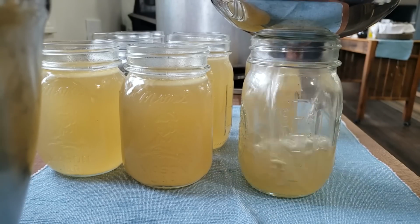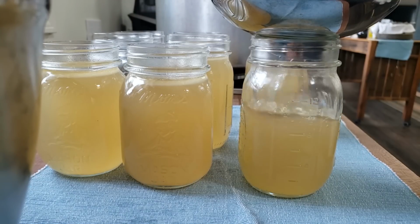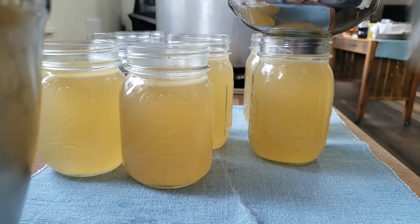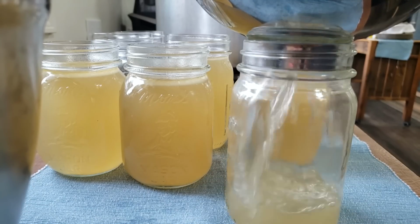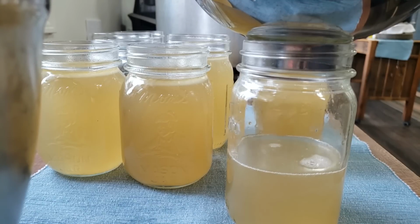If you take it out of a refrigerator, it is best practice to bring it back up to a boil so that it's hot broth. I am putting this hot broth, it's not boiling, but it's hot. Like, I could comfortably drink this and not be disappointed. So I'm going to put this into a canner that has hot water in it. So I'm not going to be dealing with any thermal shock or anything like that. And I believe that the temperature is good for getting it to where it needs to be for the time. That's a decision you have to make.